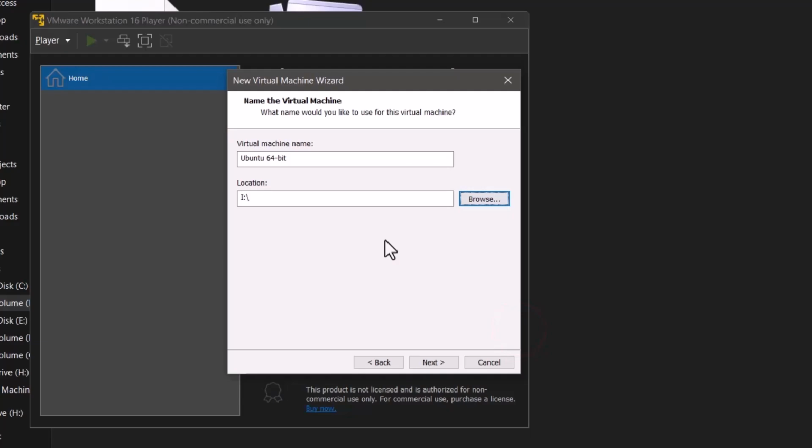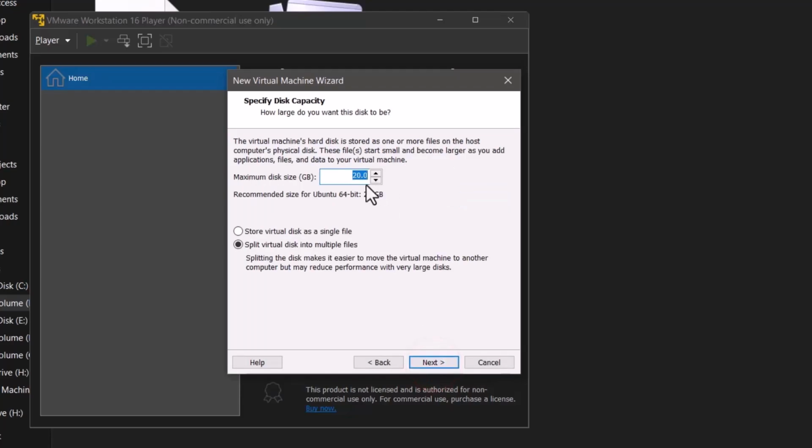Now the virtual machine that will be created will be saved in this separate drive, and I would highly recommend you to do the same. Just create a separate small drive for virtual machines and then save your virtual machines there. I'll just go ahead and click next because I use a separate drive of 50 GB. So I'll just give 50 GB to my virtual machine, and I'll just go ahead and click on this option. So all of your files, whatever configuration this virtual machine will make, will be saved in a single file.